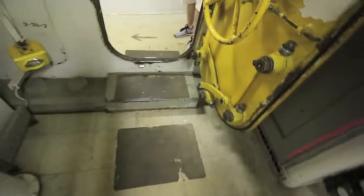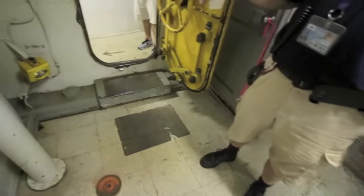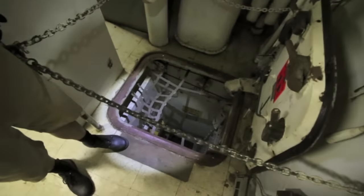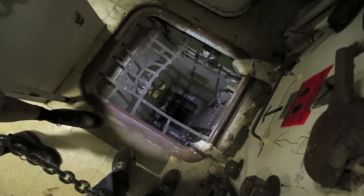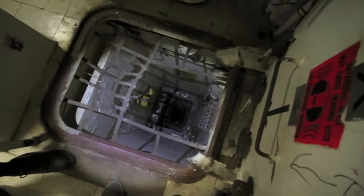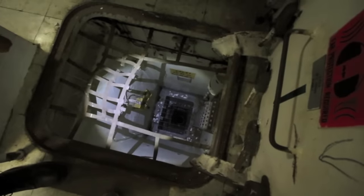We just stepped off the top of the citadel. That is the forward edge of the armored shoebox that's in the ship. QAAD, quick acting armored door. This is called a pit o' death. I could see why they call it that. It's pretty self-explanatory. I'm not going to get too close to the edge, but look down there. That's sketchy. There's another one on the other side. How deep down does that go? To the very bottom of the ship? Pretty much. Wow.